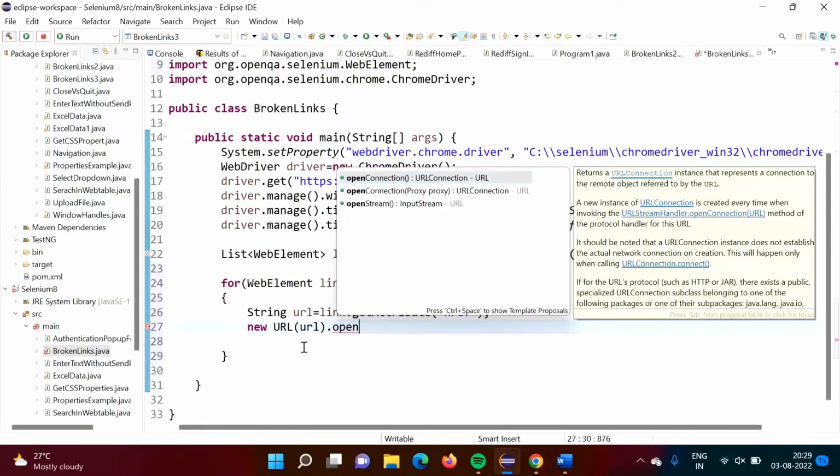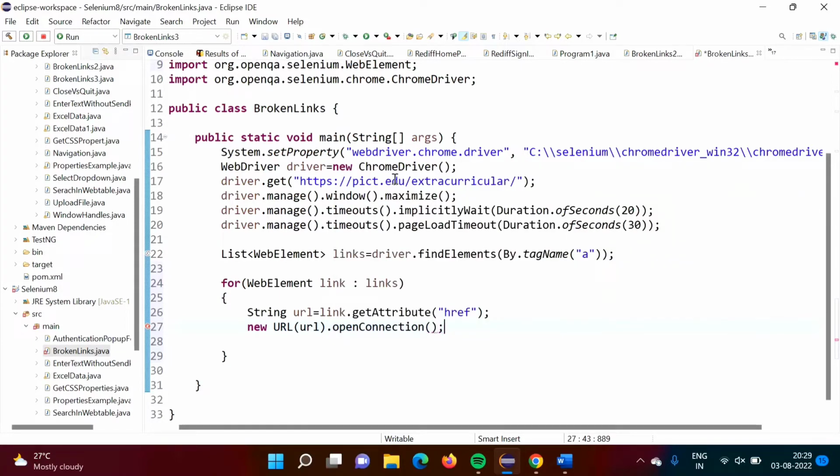We are calling this method openConnection, right? We are making an HTTP request, so we have to assign it to an object of HttpURLConnection. See what we are doing, whatever it will return.